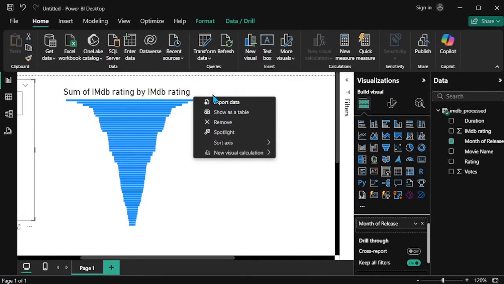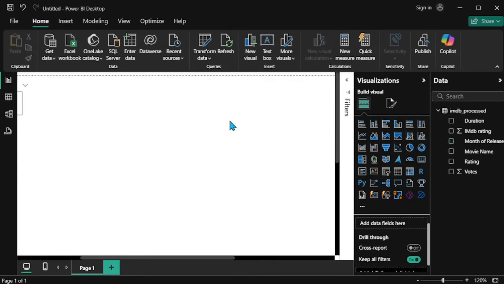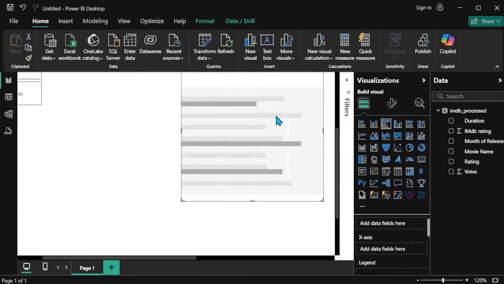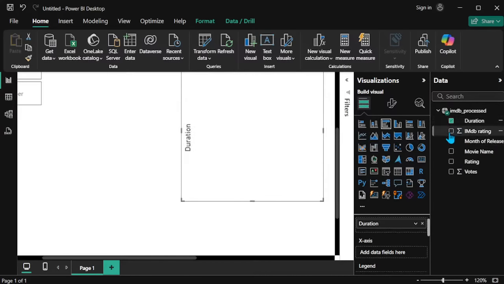Okay, we cannot remove the visual properly. Okay, I select the bar chart and try to visualize that. Okay, duration wise, IMDb rating.